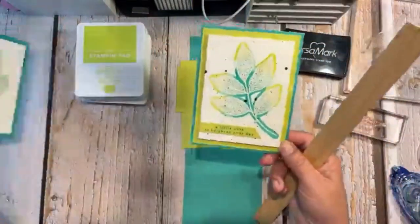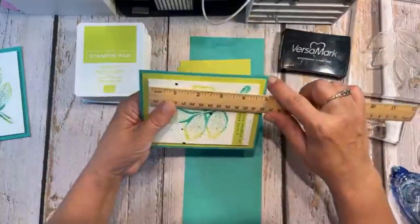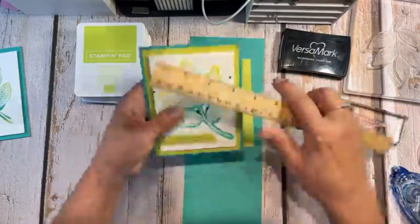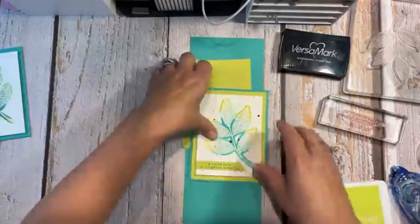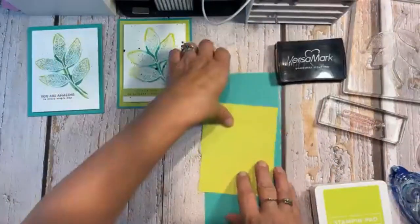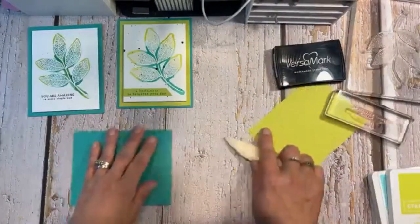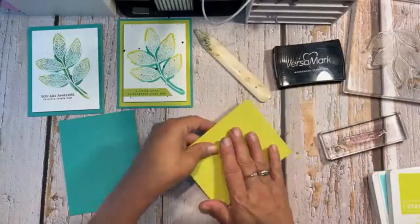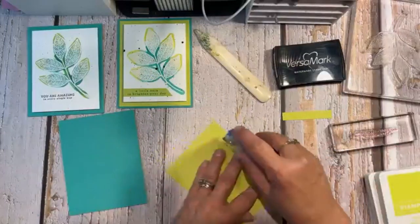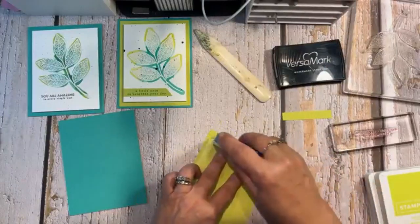This is the one I made. So you can see I added a few more layers to it. I'm using watercolor paper that is 4 3/4 by 3 1/2. So let me put both cards right here. I'm just going to prepare my card base. So that's at the 5 1/2 inch score line. I'm going to go ahead and glue the Lemon Lime Twist.